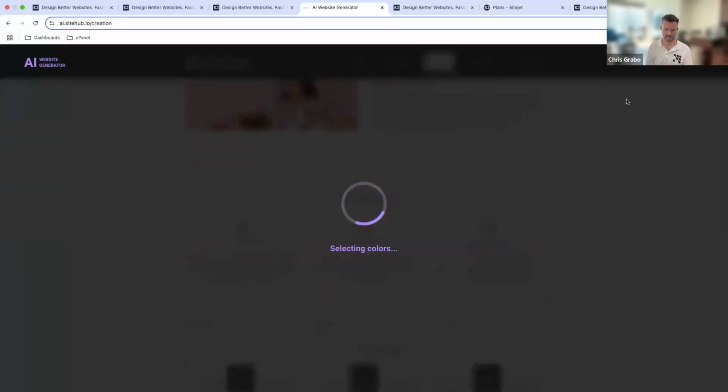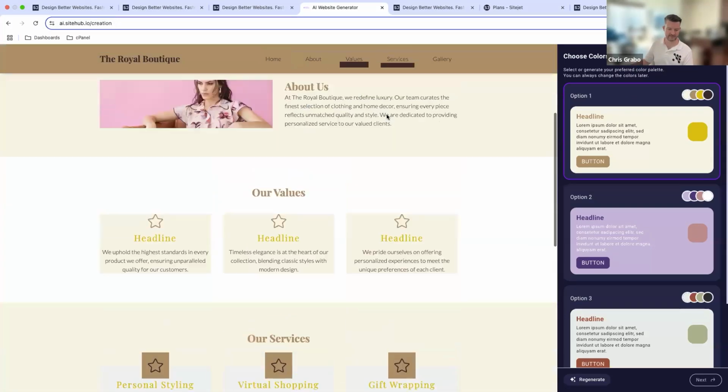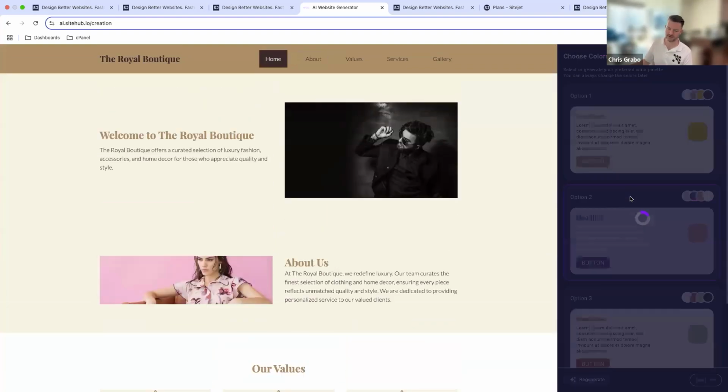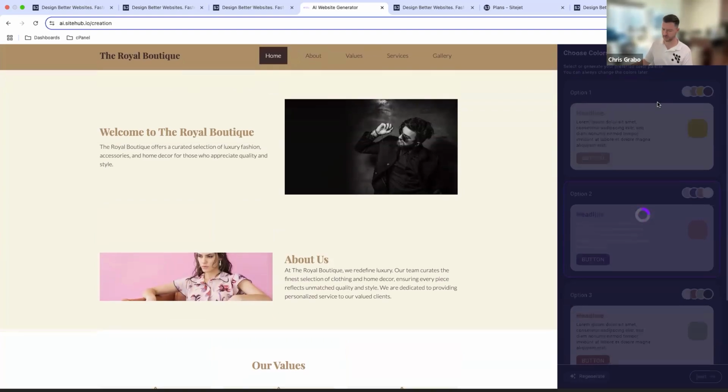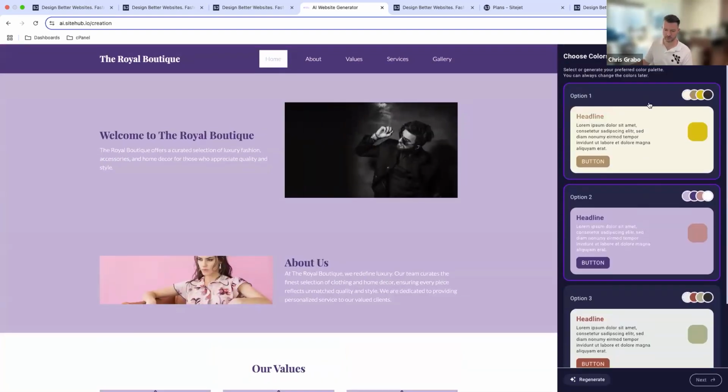Give it a minute here. Okay. So once your website's ready, you still have a couple of decisions to make. One thing it's going to want to know immediately is what color palette you want to utilize for this brand. Once again, working with your clients, you determine what their logo looks like, all of that. And you can work through the color palette to see what's going to work best for you.